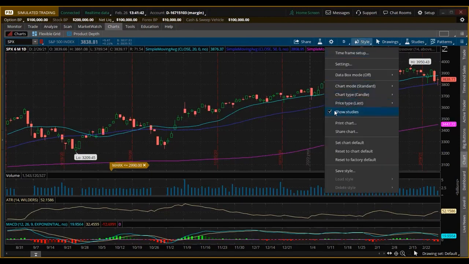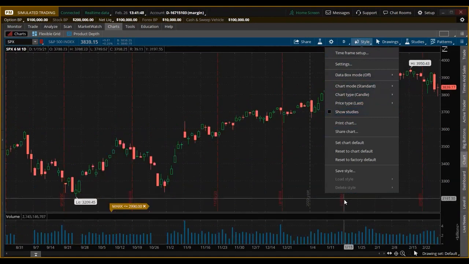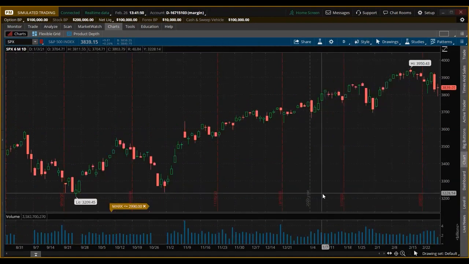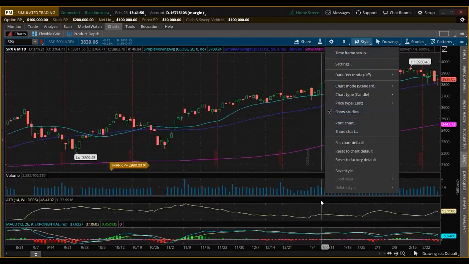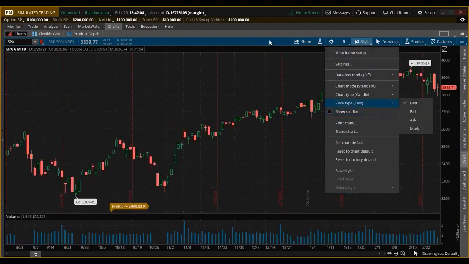So you see how before that style, this wasn't on here. Once I uncheck this box, they all go away. And it allows me to quickly use the information I need whenever I need it. So right now it's not on here. If I want to see it, I could just click on there, and then the studies are on the bottom of my chart. But I like to usually have a nice clean chart.